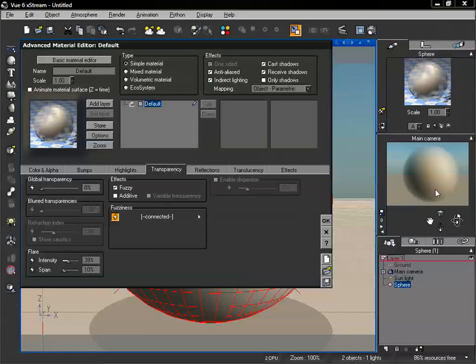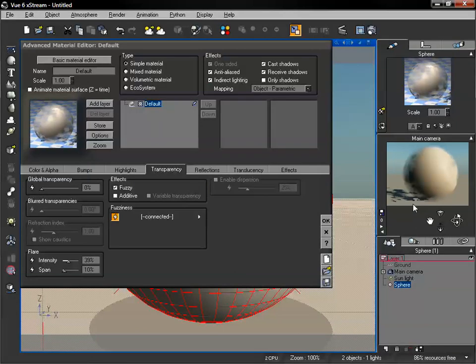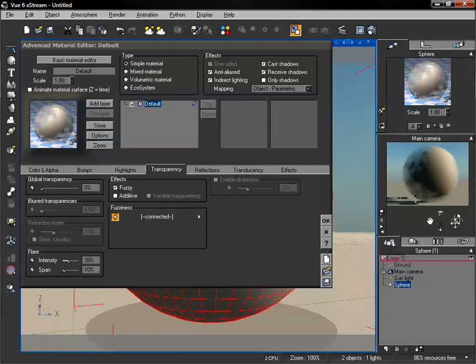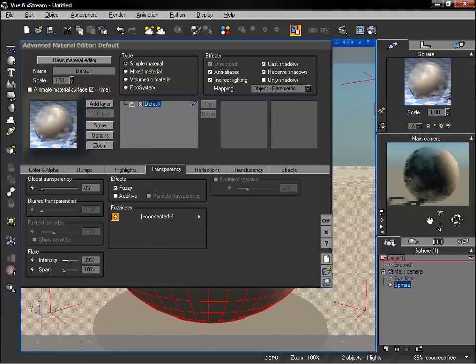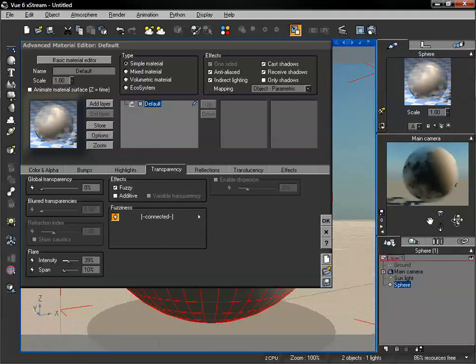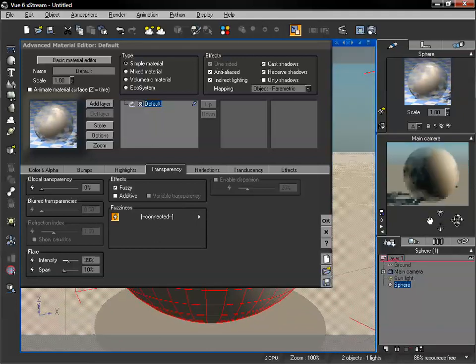And click OK. And now if we take a look at the render, we can see we have some options that are fading out more in some areas than in others. And we end up with a really neat and interesting looking surface. And it creates a really nice transparency that's nice and fuzzy on the outside, so it has a nice even blend.